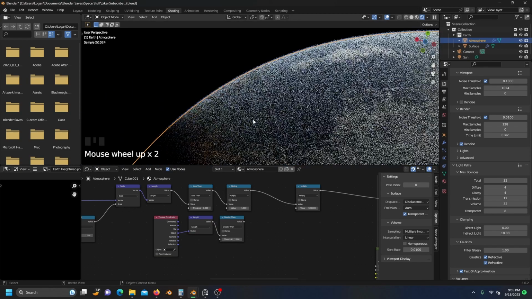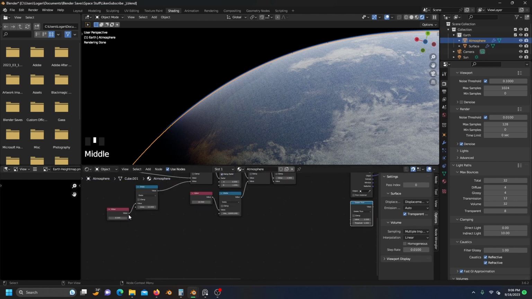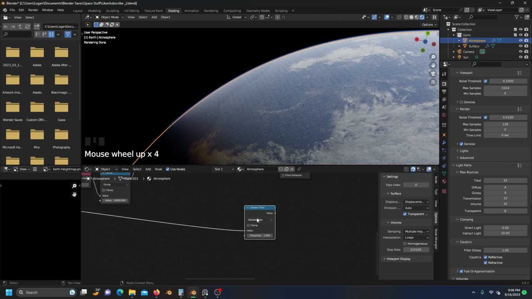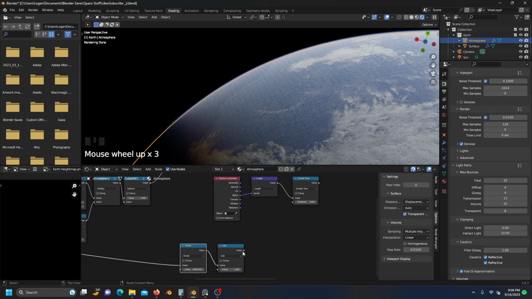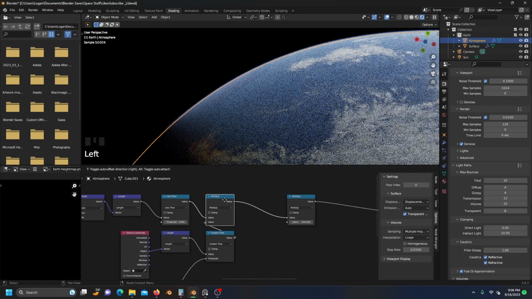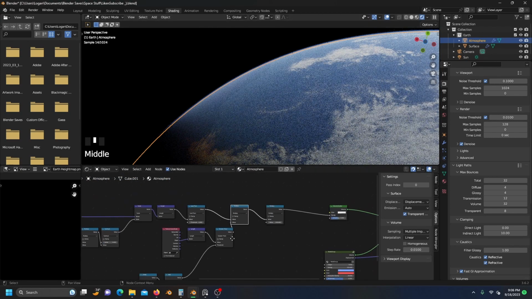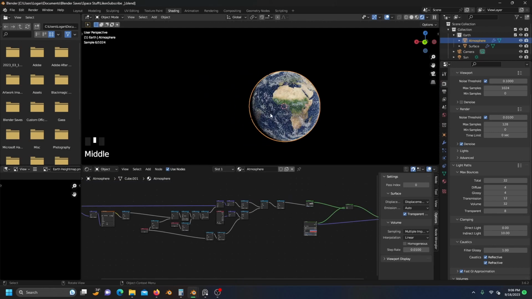Again, you don't really need this, but I like it. And so we need to duplicate this again, and we're going to plug our 0.5 value into here, switch this to divide by 10,000, Shift-D, add 1, and then we're going to plug this into here, and plug this into our multiply slide here, and you can see that just gets rid of that little bit of weird haze going on. And yeah, that is a pretty nice result, if I do say so myself.